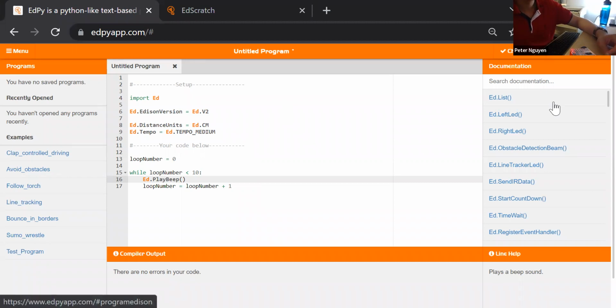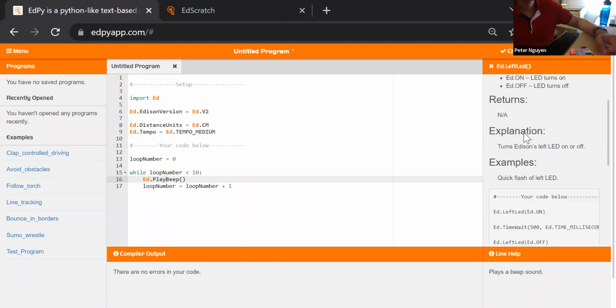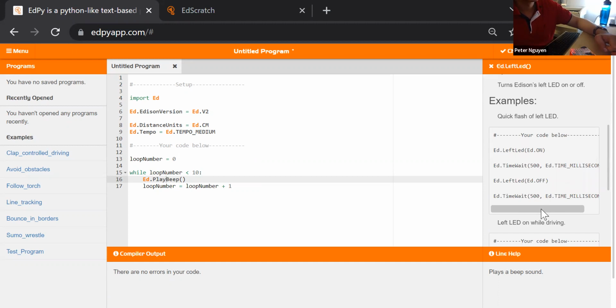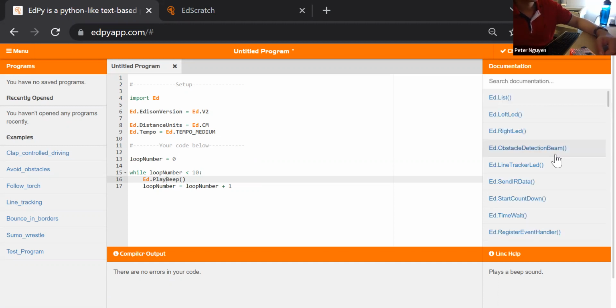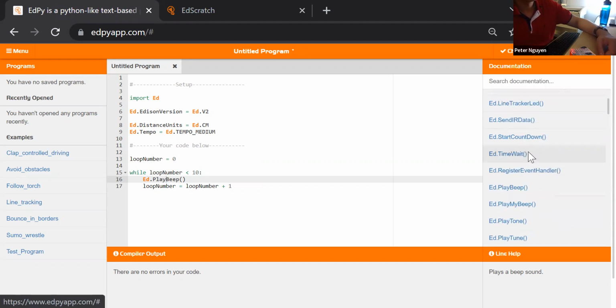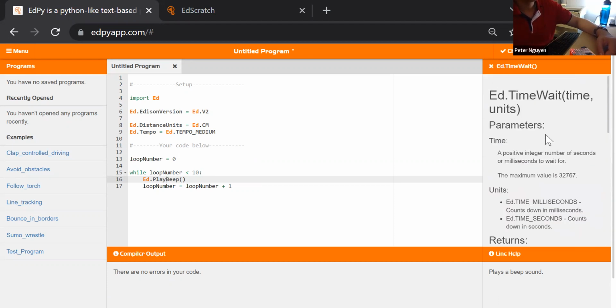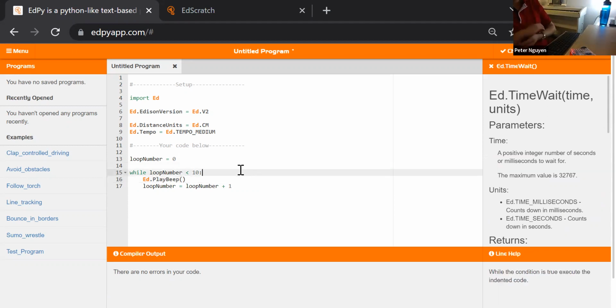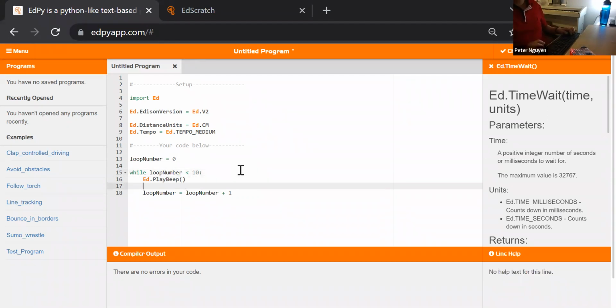I would say it's because we need some more time. So let's just see, we have this thing called time wait. What it will do is make it wait just 1 second. So we'll play a beep, wait for 1 second, and then run it again.